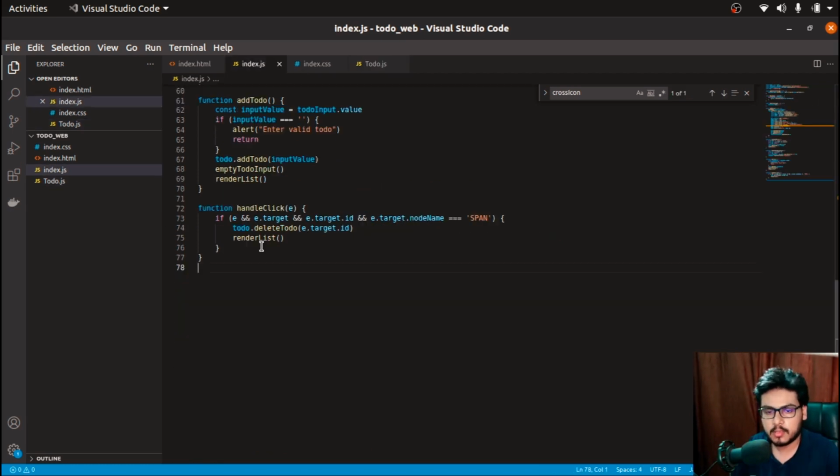To do this, we'll create an immediately invoked function, right?